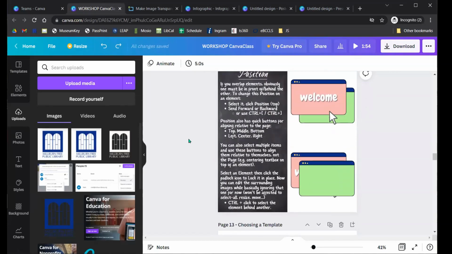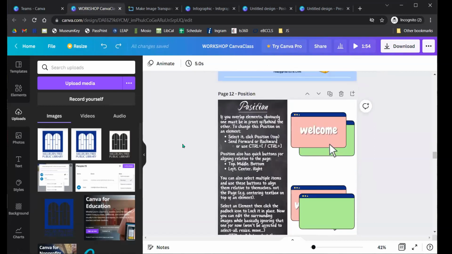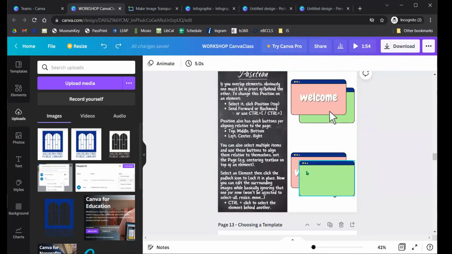Okay, yeah, so position. As we get elements on the page, we can see this design makes sense. We have two little intranet windows, a message and a mouse. But as I'm adding elements to the page, they can get jumbled up and not show up in the sequence that I want. So we have tools to bring something up, send something to the back, things like that.